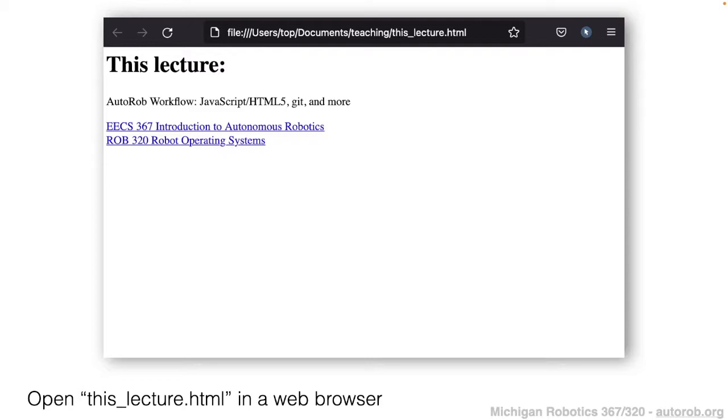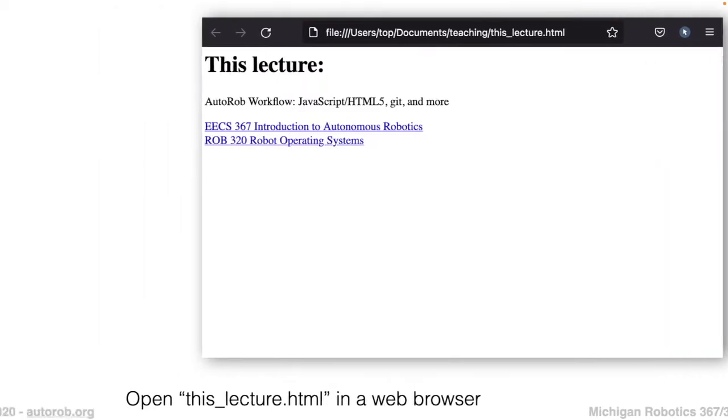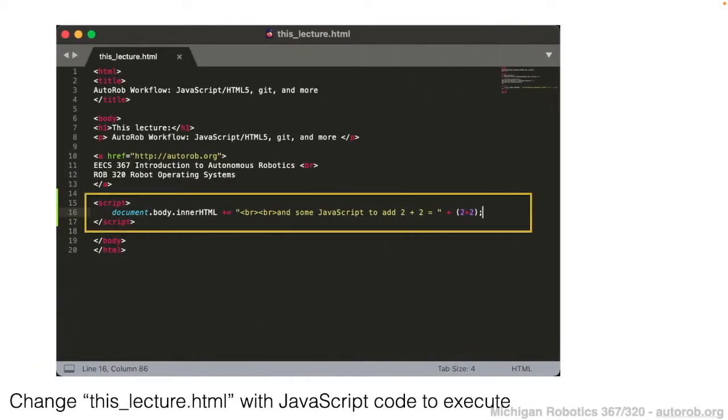And so that's where JavaScript comes in. JavaScript is a language that's used to make pages dynamic and to perform computation within the actual browser. If we go back to our simple HTML file and add in these script tags, within the script tags we can show an example that highlights some of the power of JavaScript.